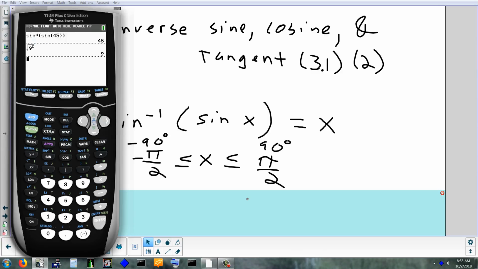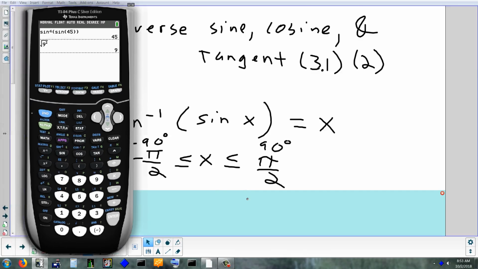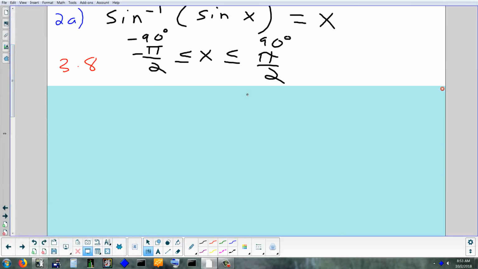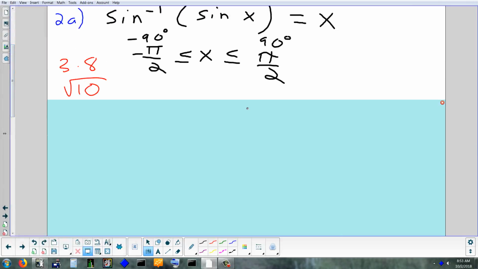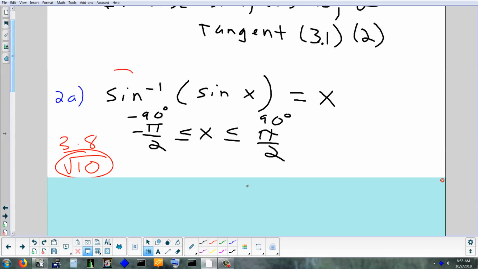Now, when I do the square root, does that mean you multiply? Like when you take a square root? Divide. Well, if I asked you to do this, that's multiplication, right? It's got the times symbol, 3 times 8. But if I asked you to do the square root of 10, is there a times symbol in there? No, the square root of 10 is not a multiplication problem. It's a square root problem. It's its own thing, right? There's no multiplication here at all. Some people see those two things next to each other and they think it means you're multiplying.